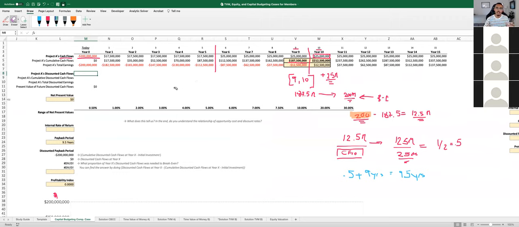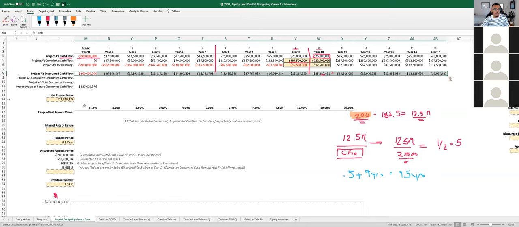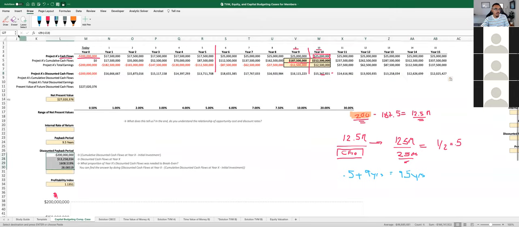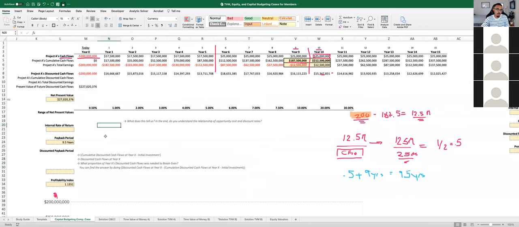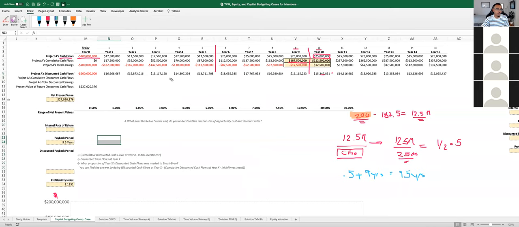Now, obviously on an exam, they're not gonna ask you to do that. And if they do, it's gonna be only for 3 years. So what I'm gonna do for you is I'm gonna make this easy. I'm gonna give you all the discounted cash flows in this example, which is at the rate, I believe, of 5%. And I'm gonna ask you, what is our discounted payback period? I want y'all to tell me, what is our discounted payback period, knowing everything that I've written on the screen?